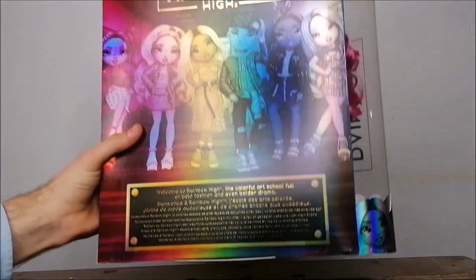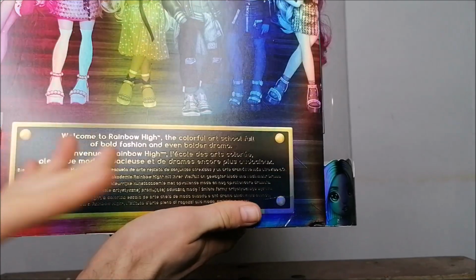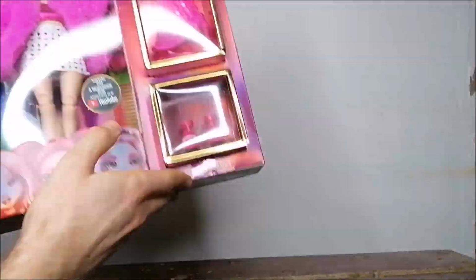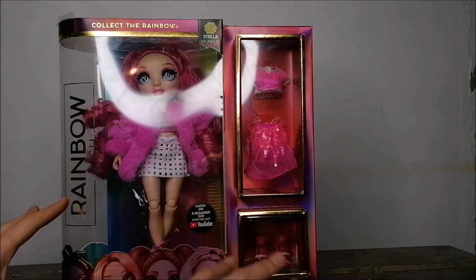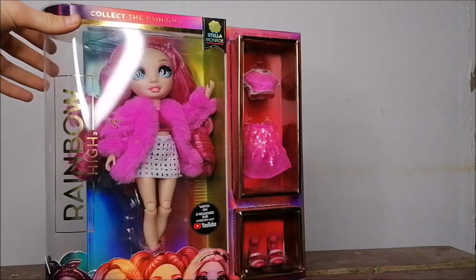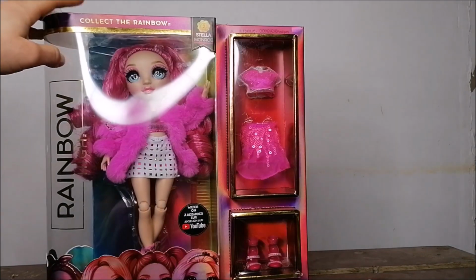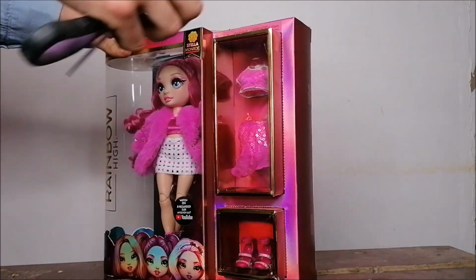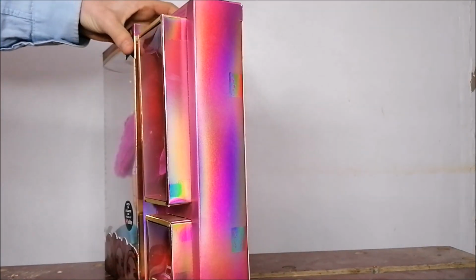Then on the bottom, it says welcome to Rainbow High, the colorful art school full of bold fashion and even bolder drama. Honestly, these boxes are so pretty, so I feel like you could easily keep these dolls in box if you prefer to collect your dolls like that. For me, I always love to take out my dolls from the box.